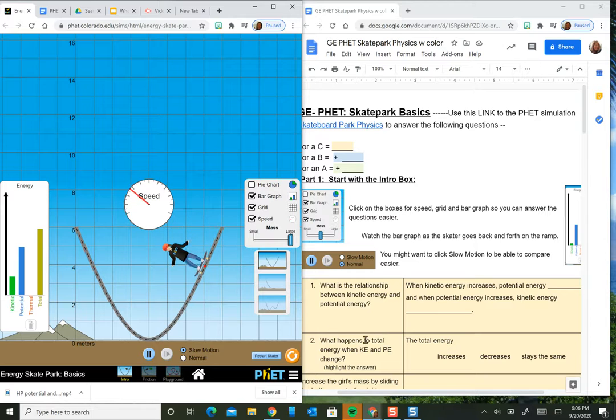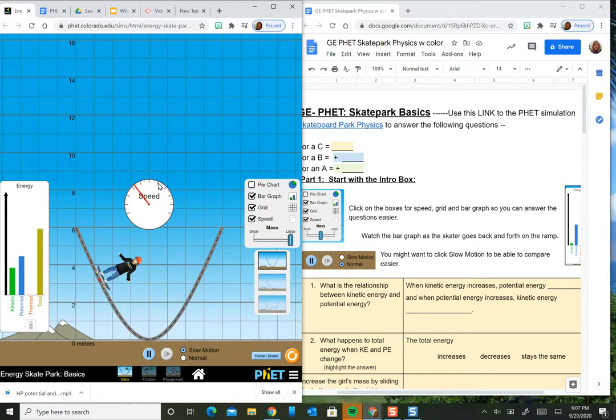And then what happens to speed when you increase her mass? Well, I wasn't even paying attention to the speed dial really, so let's go ahead and look at that. So I'm going to make it go back to half. And let's see where speed goes. Max speed is about right here, in between these two lines. Yeah, okay, so like right over here somewhere. So then I'm going to increase her mass.